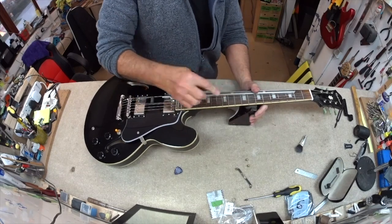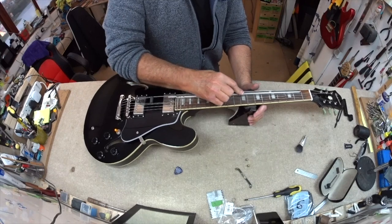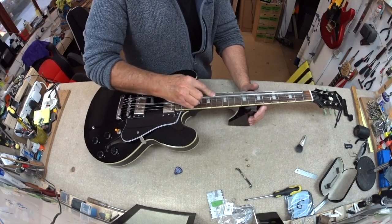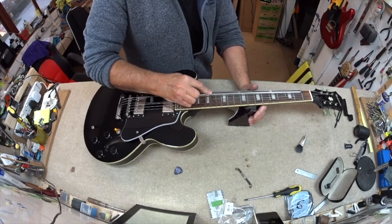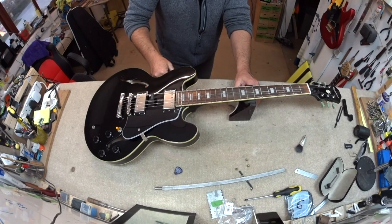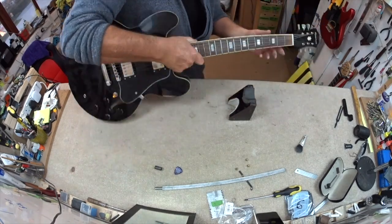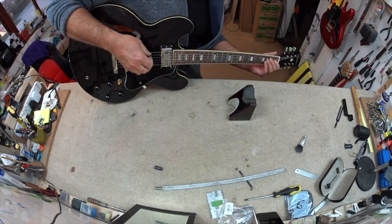Of course, to bottom out a dip in this neck, it's obvious that it's costing fret metal to some amount, and that's another area where experience evidently will come into play. And for somebody new to this, it'll feel a bit nerve-wracking. So I know I've got a very good sense of how much material this does or doesn't remove, depending how new or old the paper is and so on.